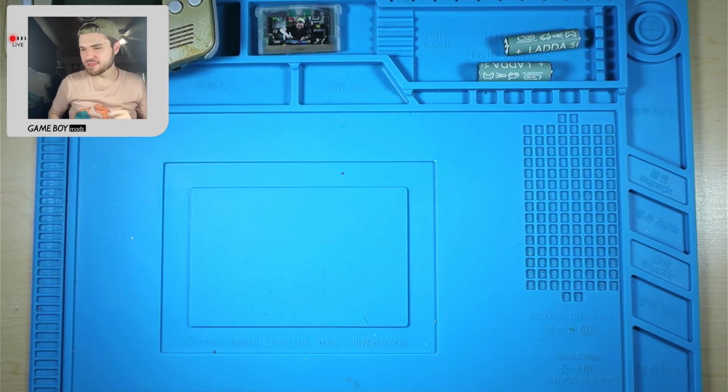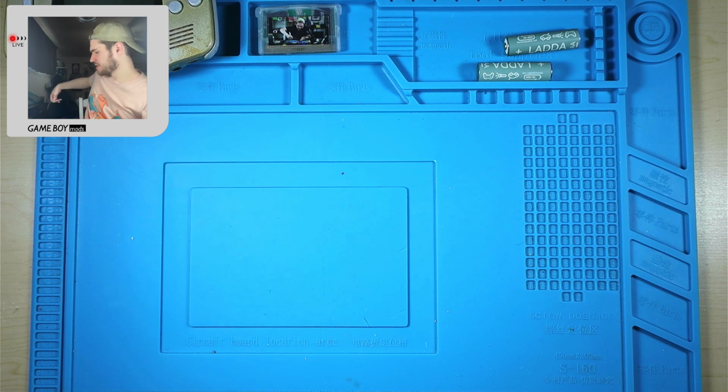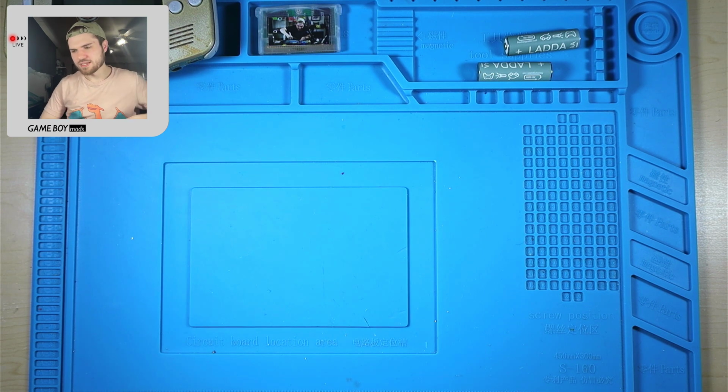The TV out mod, I think I only raised it a couple more bucks than the regular ones. A couple more, probably 15 or 20, I don't know. I did the math on it, and I like the math. The math looked good to me.